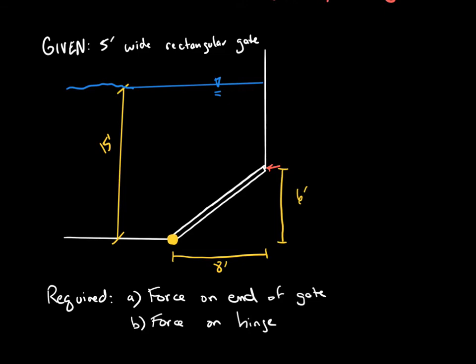In fact, I didn't quite tell you, but this is salt water. Okay, salt water, which is a little bit annoying. Okay, and so in this case, gamma is 64 psf, so it's a little bit more dense than freshwater. Freshwater is 62.4. Saltwater is 64 psf. Anyway, so we need to figure this sucker out.